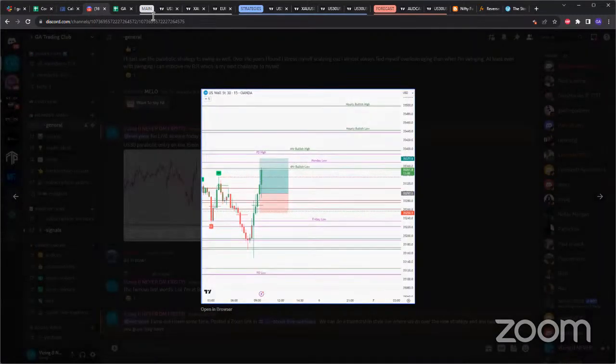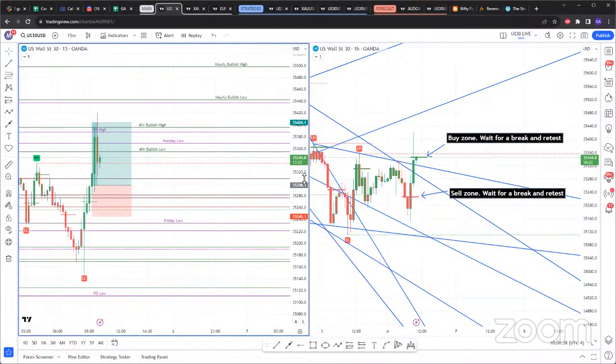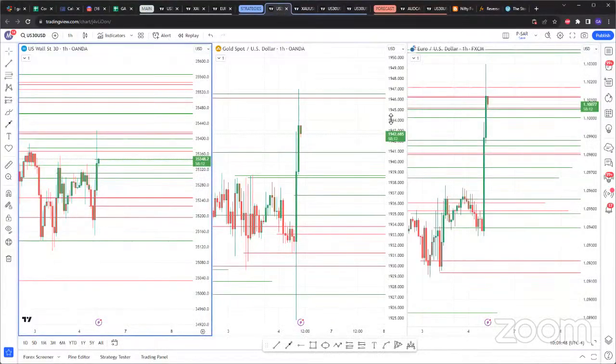Even for this US 30 trade, this is a 15-minute time frame, but I entered on the 5-minute. If you're a scalper, well and good, but if you're a swing trader, just be careful applying this, because you might be bound to either overtrade or over leverage. That's just a disclaimer. For the last day or so, the way I've been refining it, I apply it on the 1-hour time frame. So this is the 1-hour time frame right here.